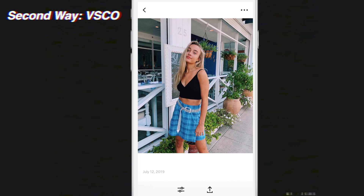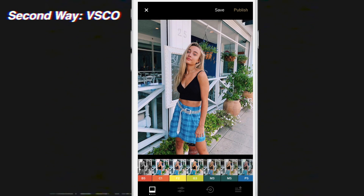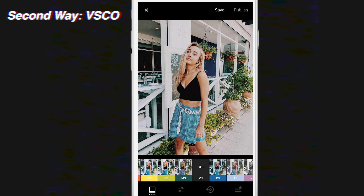I'm going to be showing you guys with VSCO. By the way, you can use pretty much any photo as long as it's not super edited, and you can just follow this tutorial and it will show you how to do it. The first thing you're going to want to do is import your photo and then go to the bar button here as you do in VSCO, then scroll over and go to the filter M5.